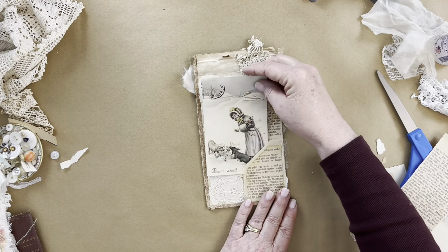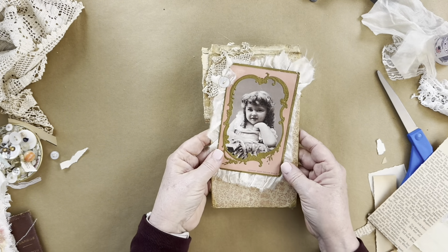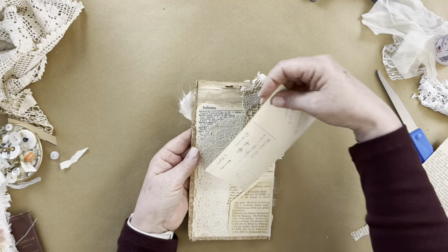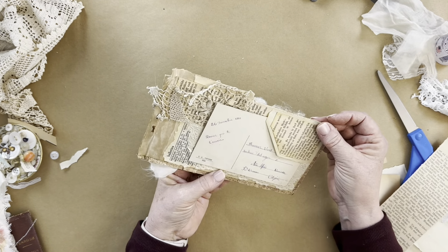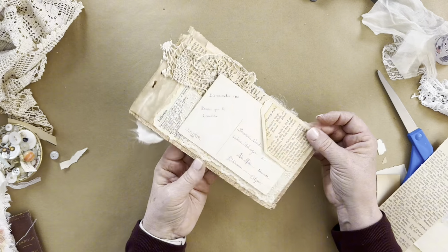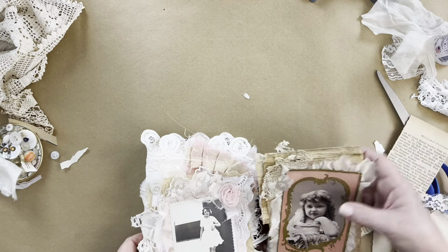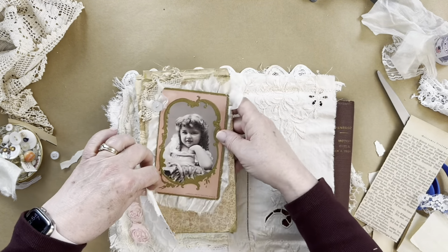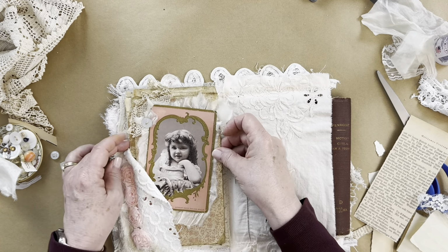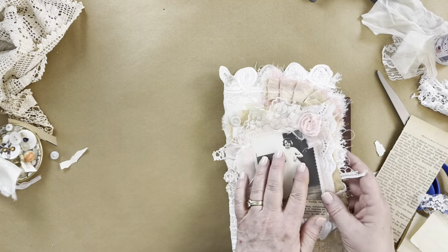Then I had pulled, there's some just, you know, this is a nice little card here. It's not going to go in this one, but look at that, you guys. Little post, look at that. It's, I don't even know what that is. December 26, 1910. Isn't that sweet? So this, now this is going to help with the structure of, let me just tuck that in. The structure of the cover to give it some stability. And so that's going to go there.